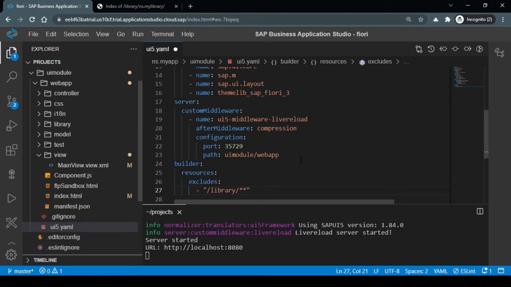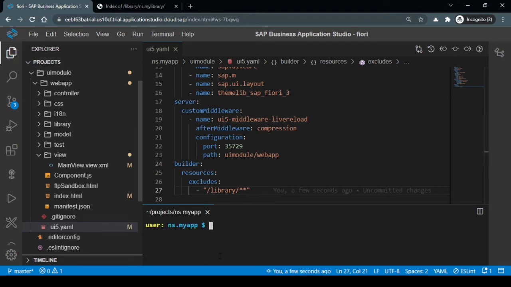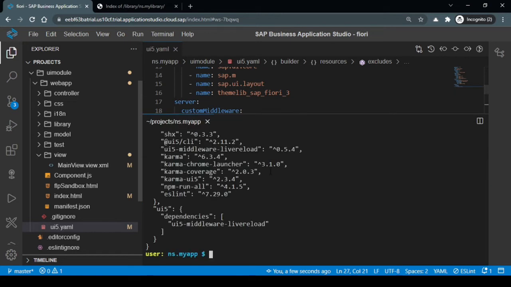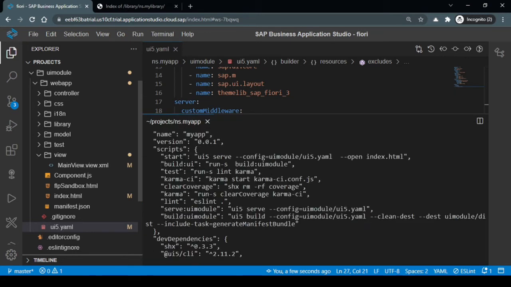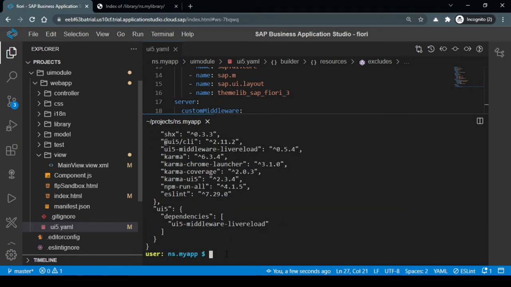If I save it and do a build of this, what are the builds? I think my app will have a package.json, right? If we do a cat command of package.json, yeah, there is something called build UI. This build UI I need to run, right, npm. So let's run npm run build UI.